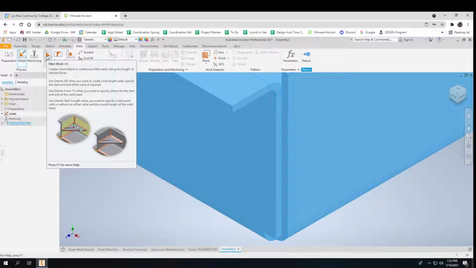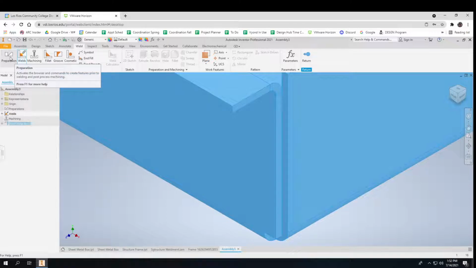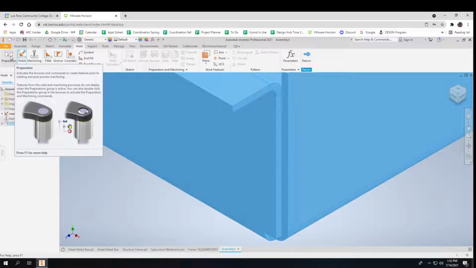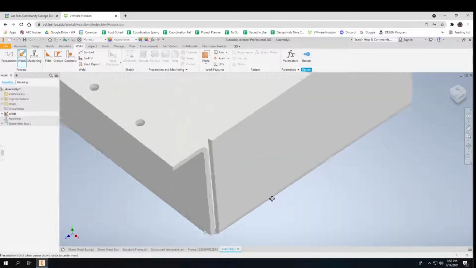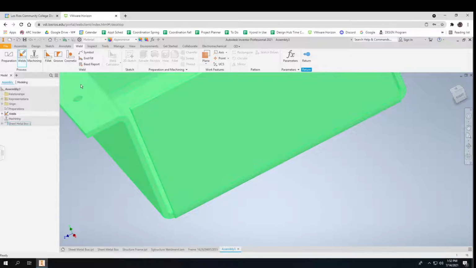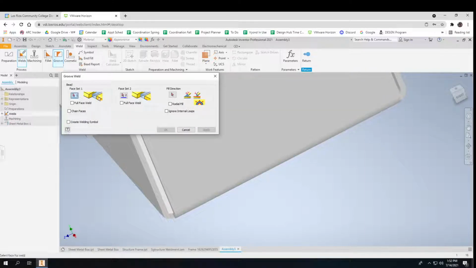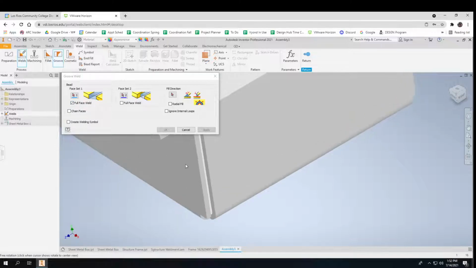I guess it could, it's not really a fillet. Yeah, why wouldn't it be? Well, a fillet usually has a corner of some sort, and this doesn't have a corner, it's a gap. Oh, I see. Visually I was looking at it as a corner. Here it is. Full face weld. There it is.